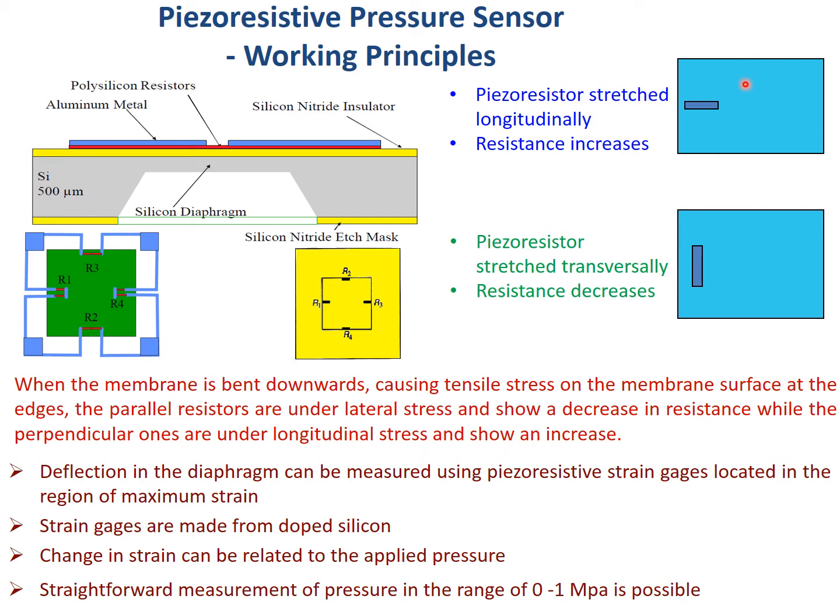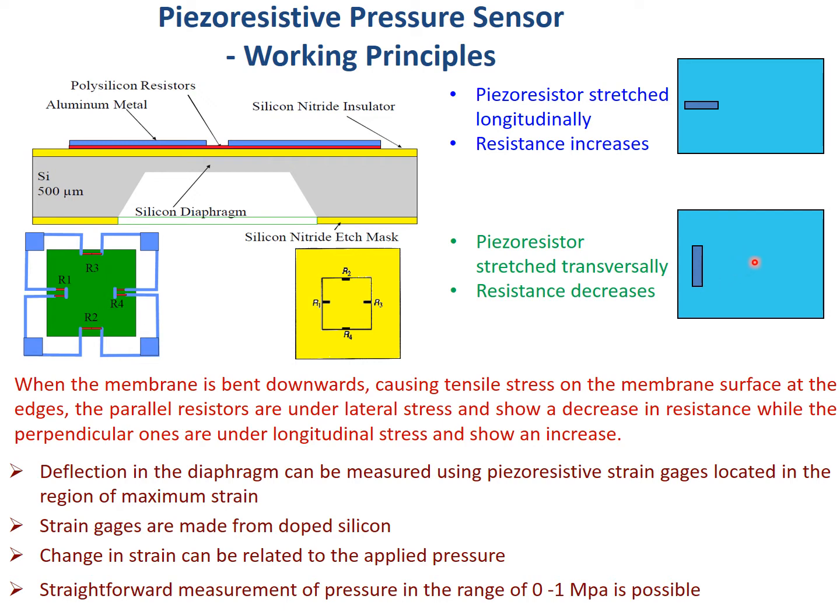You look at these 2 diagrams. Here we have the diaphragm, and this is the piezoresistor placed. Now when this is bent downwards, suppose in the middle we are applying some force from the top side, then as it bends downwards, this piezoresistor will be elongated along its axis, and accordingly you can understand that its length will increase and the resistance will essentially increase. Fine. Whereas if you look at the other one, what will happen?